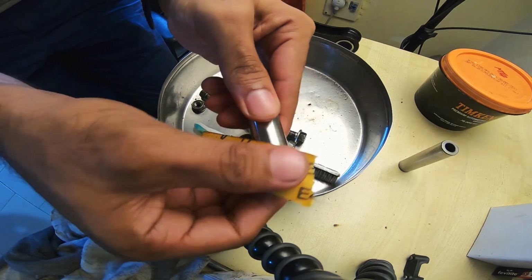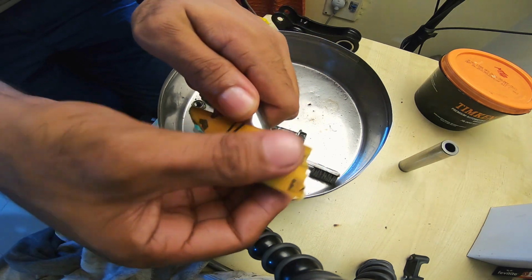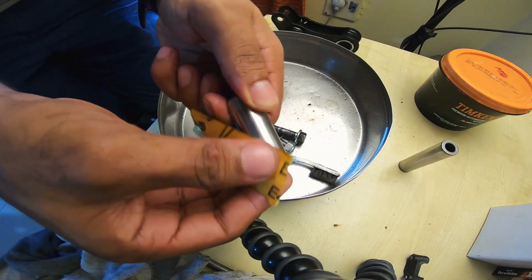When you do wet sanding, or for that matter sanding, if you want to just do a surface level sanding, then it's always best to do a circular motion.